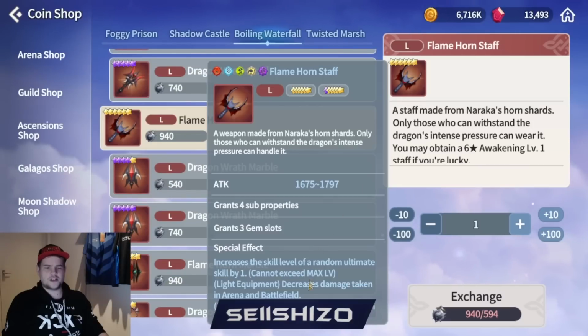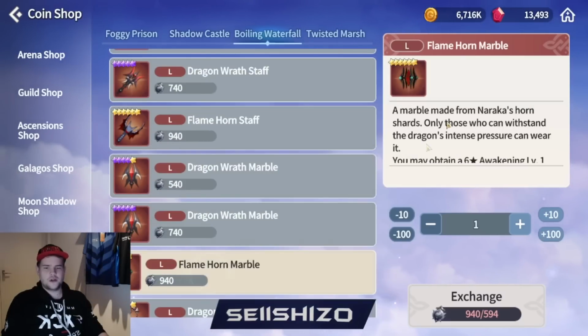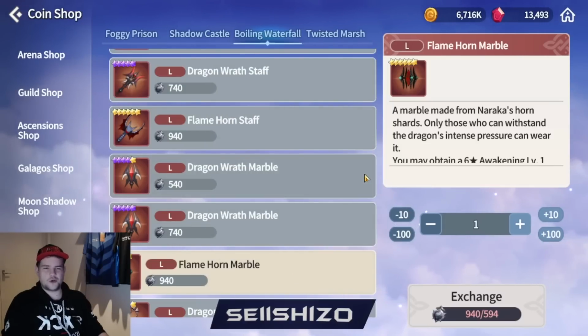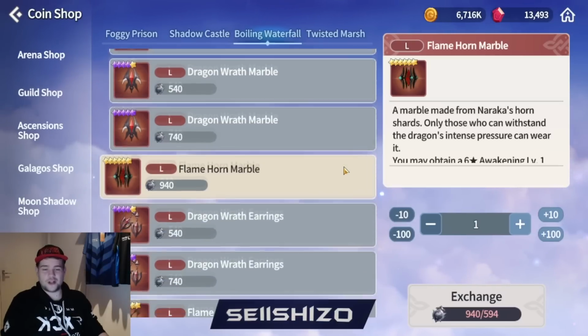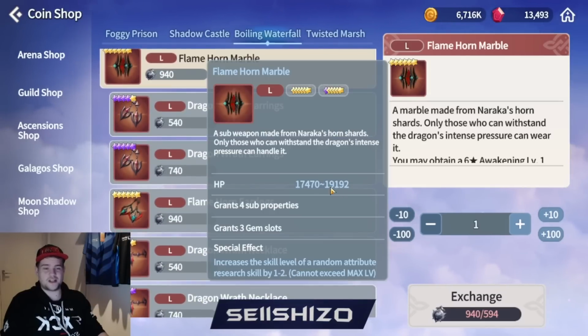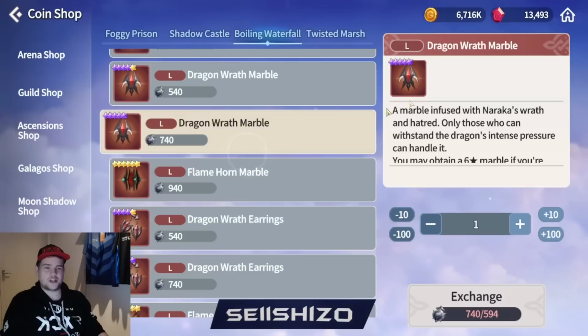So in this case, these weapons will actually give 1 extra skill for your ulti. The side weapons will give 1 of the random skills by research for 1 or 2 levels. I think the 6-1 is always 2 levels, but it's random. So you could have it that it's only doing it for fire, even though you don't really use fire. So the side weapon of this one is less interesting, but still it's a lot more stats than, for example, the stats on this one.